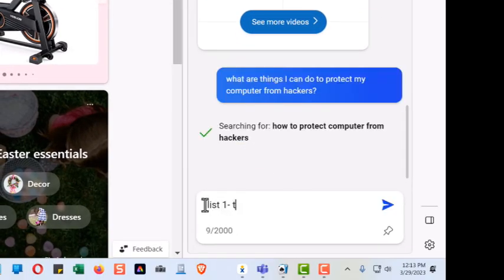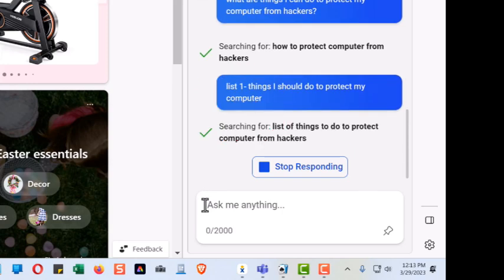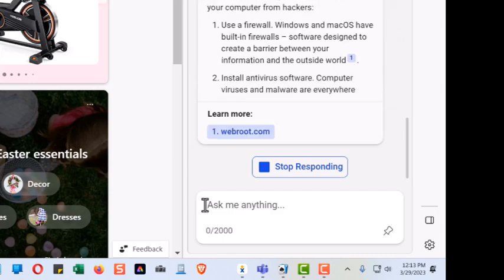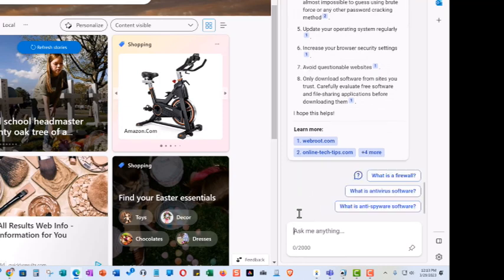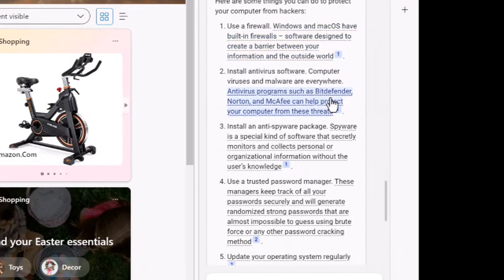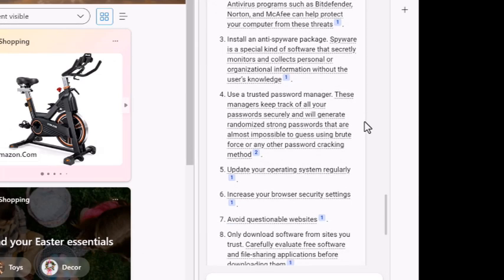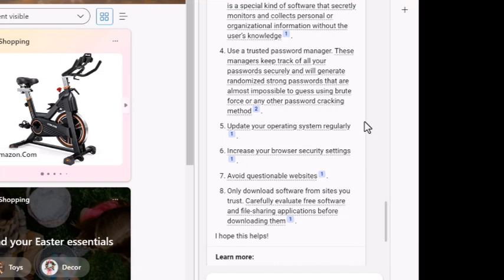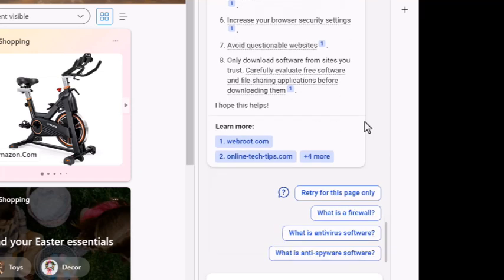So what I'm going to do now is I'm going to ask it something else. Since we're in the computing business, I'm going to ask it 10 things I should do to protect my computer. Now you notice I purposely took out the 0 and left a dash, but it's pretty smart. It wound up giving me a list of 8 things that I could do to protect my computer from hackers. And we're just taking a look at them. They're all legitimate things that I can do. Instead of me having to go to a ton of websites, I can simply let AI do that for me. And in this case, it did. It went to different websites and it came up with 8 top things that I should do.